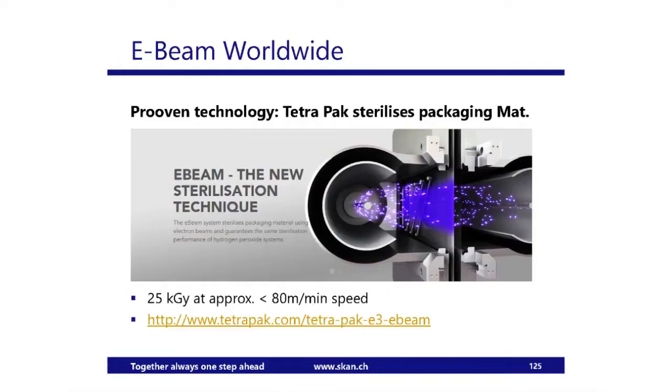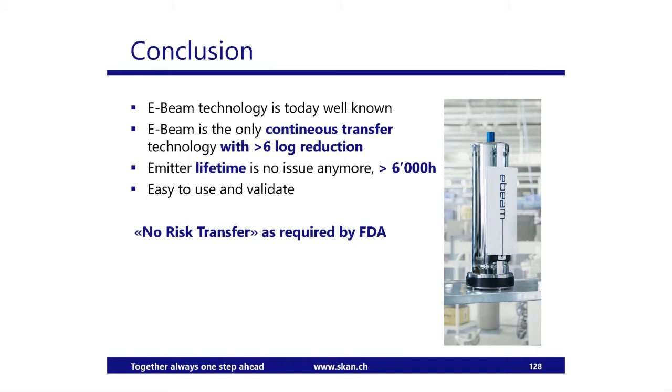Somebody who you also know very well is using E-beam technology. It's Tetra Pak. Tetra Pak has 2 emitters here and here, and they shoot electrons on their foils from which they form then the brick, the Tetra brick. So that's for milk or for all these other things that can go bad when they have some spores or something in their bacteria. And they also apply the 25 kilogray, and they go with 80 meters per minute. So the foil here is going very rapidly, and you can watch this actually on the internet.